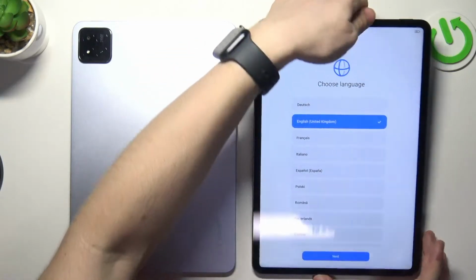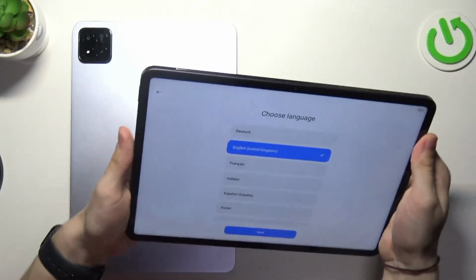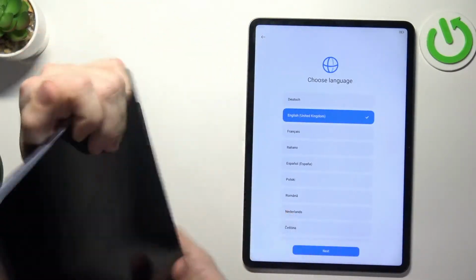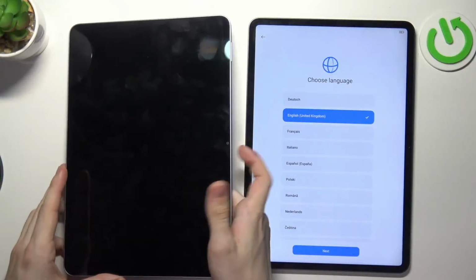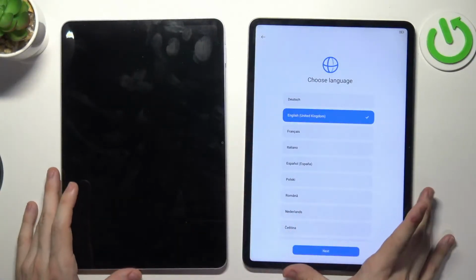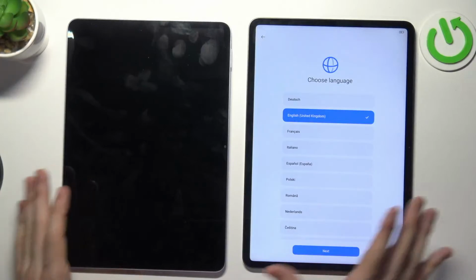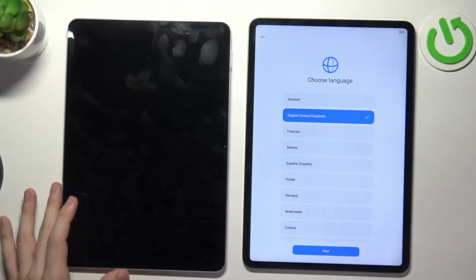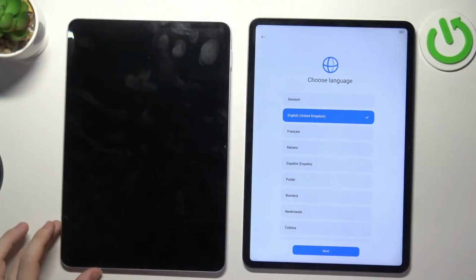Then the front cameras are also quite different because the Pro version has a front camera, of course, here, so it's more made for the horizontal than the vertical view. And this one also has the front camera right here, but the Pro version has 32 megapixels and the standard one has 8 megapixels, and they both record videos in 1080p at 30 FPS. Then they also both have 4 speakers in stereo and no audio jack.